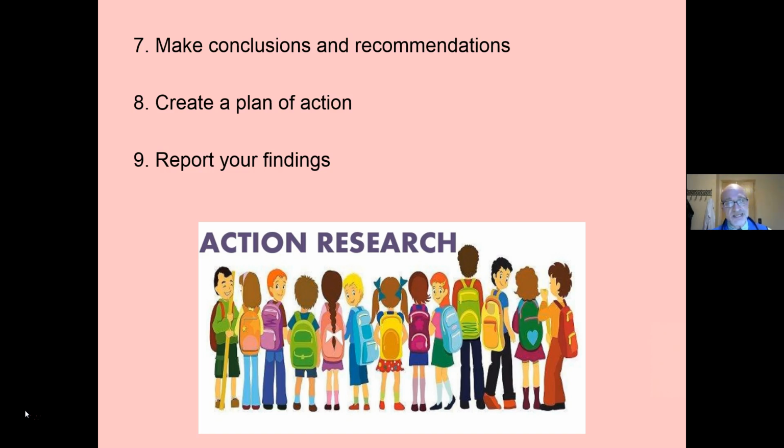Number seven, make conclusions and recommendations. And I'm going to remind you once again, action research is a recursive process. Even though I've given you these 9 steps, oftentimes they go out of order and you have to go back and repeat steps again. But number 7, conclusions and recommendations. Here you interpret the data, you tell us what they mean, and you make recommendations based on the data, what conclusions can be made and what recommendations can be drawn based on the data. Here, the research question is answered or the problem is addressed, and you make your recommendations.